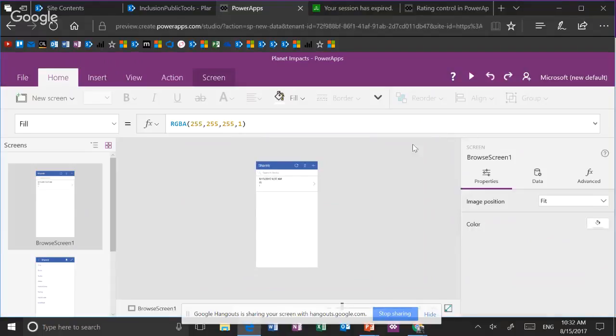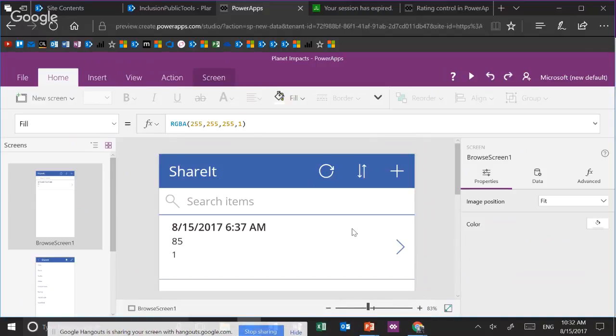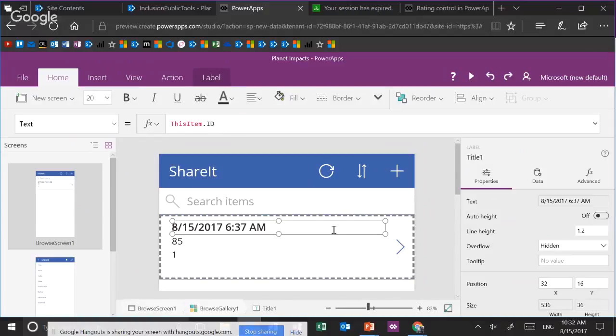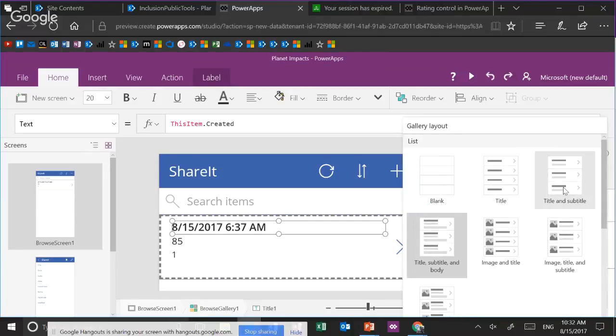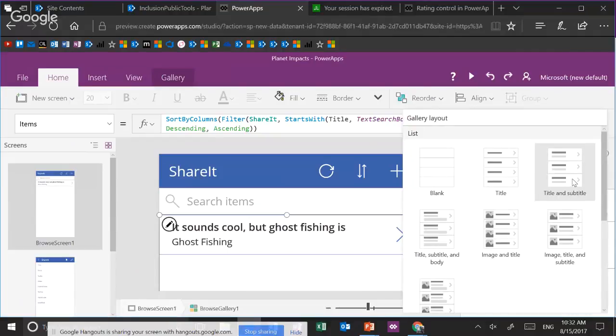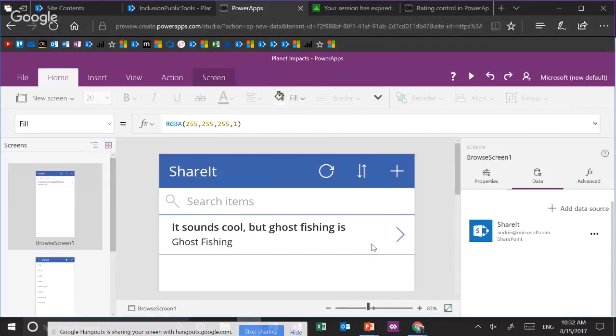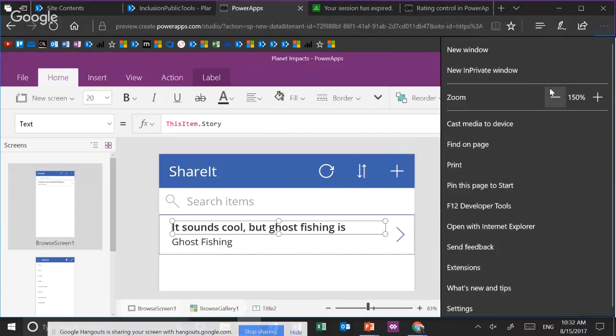So it automatically works. But we're going to kick it up a notch, and we're going to use some controls to do that. So the first thing I'm going to do is zoom in a little bit to this screen and look at the fields it's kind of randomly selected. And I'm going to change these fields to what I want them to be, right? So basically, I would go to data, and I can switch to something that I prefer. Like I only want to show 2, so I can just switch the layout to a 2-field layout. You can see the images give you a good view of what that is going to look like. And then I'm also going to change what these are. So if I scroll down here, I'm going to zoom out a bit.